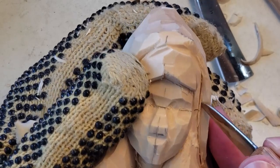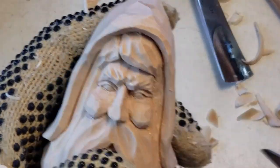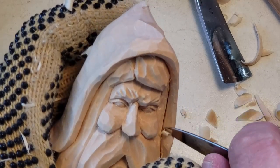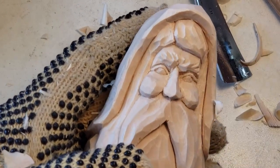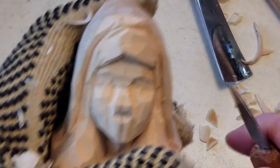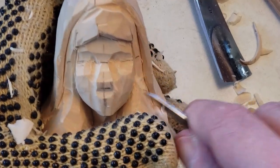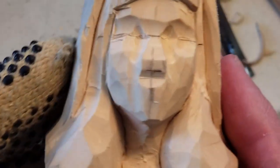Now, one of the things I neglected to mention I did during the cleanup of the last is I did this. Instead of straight down, I came at an angle, so it would open up more. It would open this way instead of going straight down. It kind of butterflies out. I don't know if that's the best way to put it. So I can either wait till then or do a little bit of that. I haven't done it thus far yet.